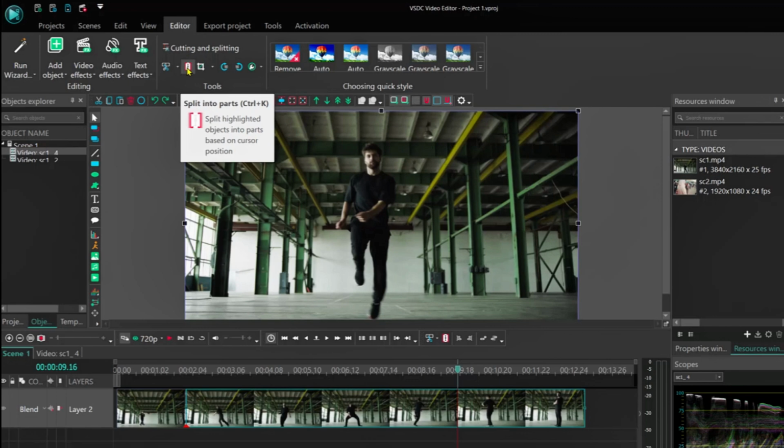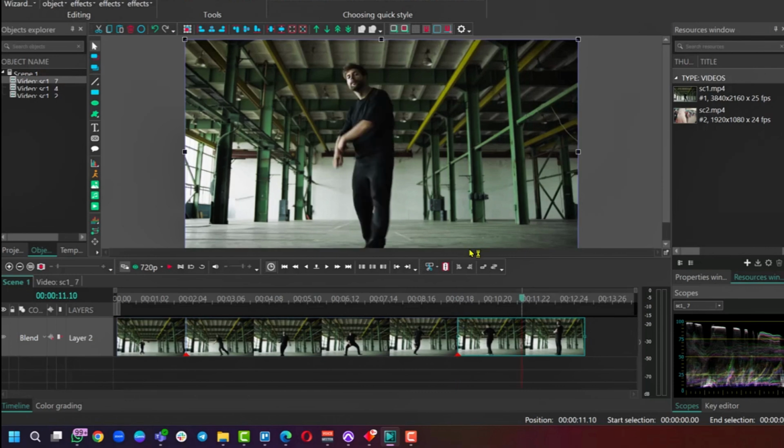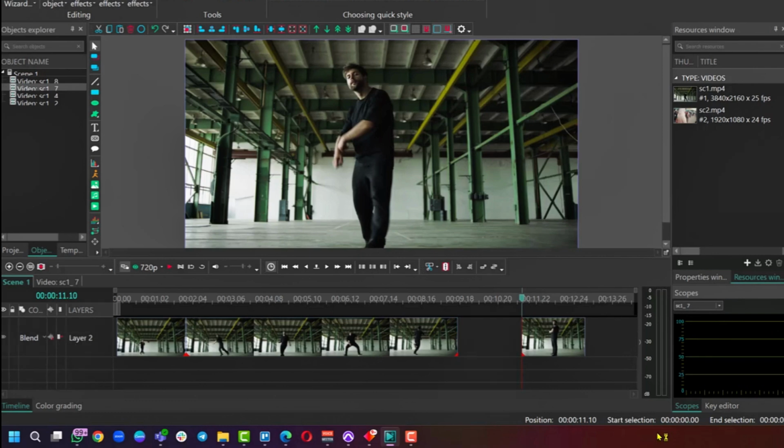Of course, you could use Ctrl K as that is the shortcut. We could click on it and you can see right now it's split. We could go to the second part and this time we could use Ctrl K on our keyboard and it's going to cause a razor cut or a split from where the playhead is. So if we click on it, you can see that the video is selected. You could of course press delete and it takes it away. If you press undo, it's back right there. These are important things you need to know while using VSDC editor. Using shortcuts will definitely speed up your work.